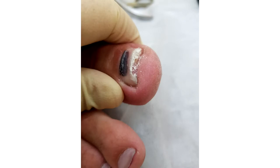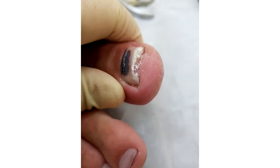Hello, dear patients. Today we are going to review the case of a black spot on a big toe and peeling under the nail. A young man came to see us. He had been doing sports actively and a black spot was seen on his nail. There was no specialized or big trauma of the nail. He also had peeling under the nail, which you can see in the picture. He was interested in whether it could be a wart under the nail or a fungus.